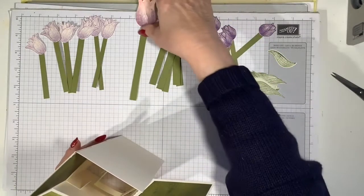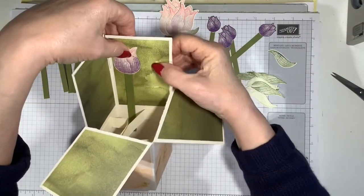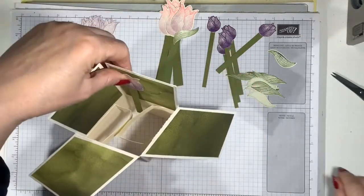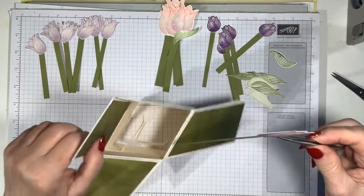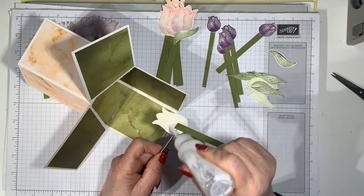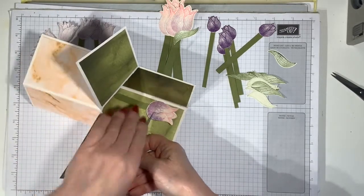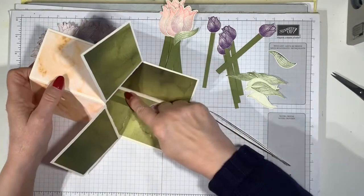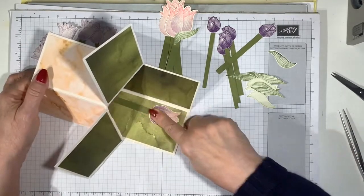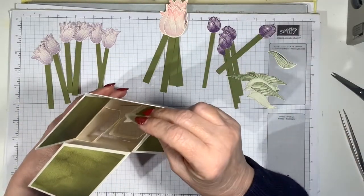So what I'm going to do first is get my tallest flower, which is this one. And I like to put one right on the back of my card. I just think it's nice to have one stable. So what I'm going to do is use my tweezers. I'll lie the card down like so. And I'm going to put glue on the back of the flower head and away down the stem like so. And then I'm just going to put it into there. And for me, that's right. It's not going to stick out the top of my box. And that's stuck quite fast. And then I'm going to arrange the larger ones at intervals around it.